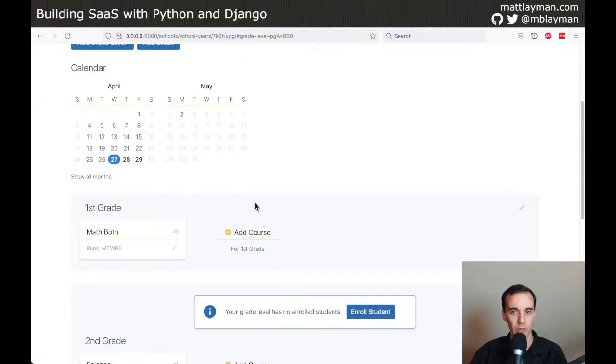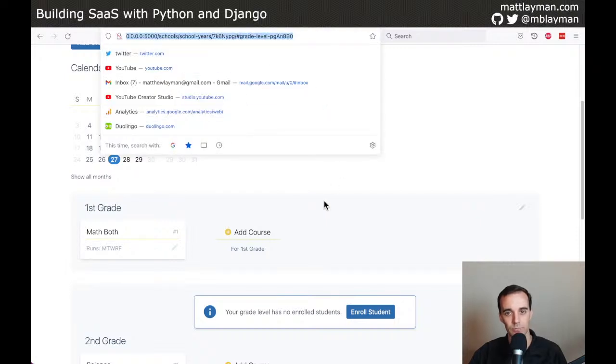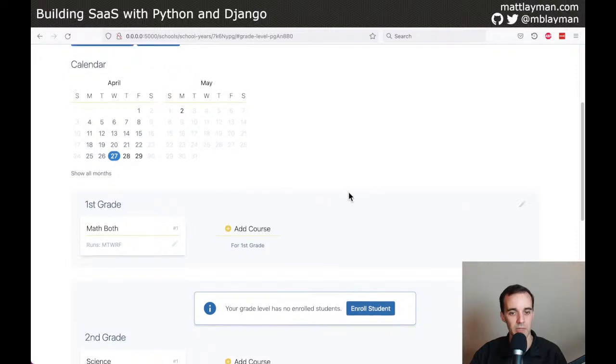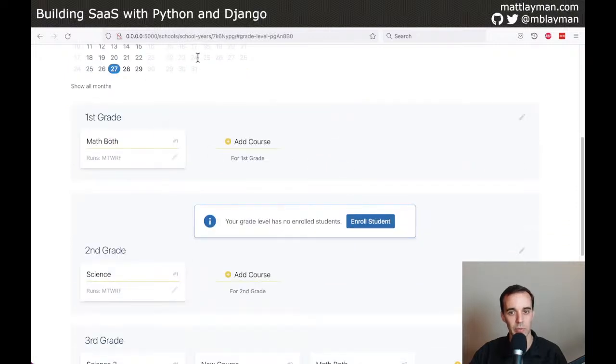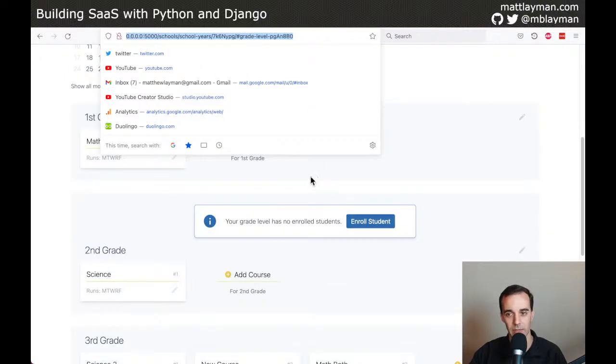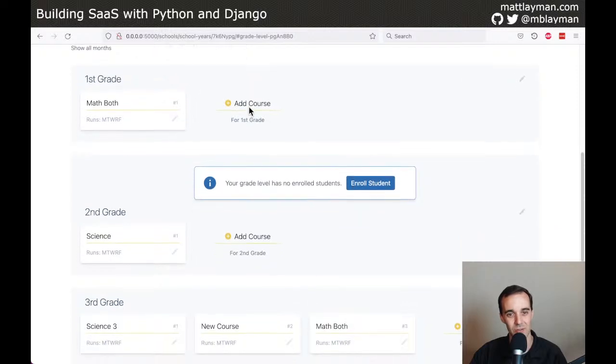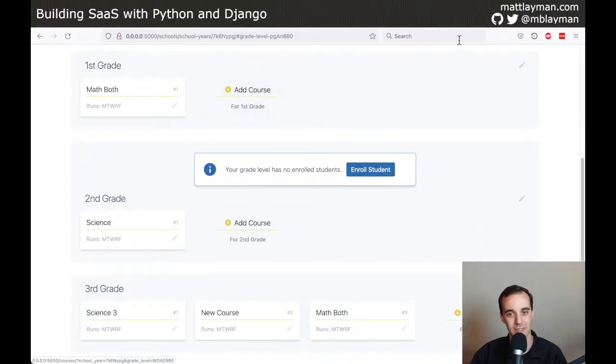So on the school year, and you can see it here. Here's the anchor. So if I wanted to link to a grade level, maybe the thing to do would be to recreate this anchor link here. Still kind of sucks, to be honest. I don't really like it, because it's like, who cares? I mean, if you clicked this and it dropped you here, I guess you might want to click the add course button.